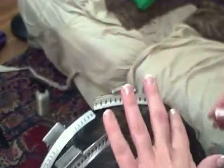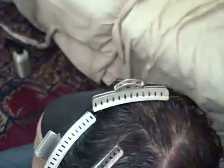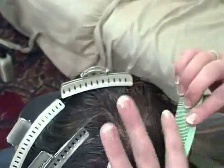Just clip that one. So you're going over what you did with the bobby pins there? Yes, just so that I can keep it in place, and this hair doesn't move around as much when I'm doing that wave.